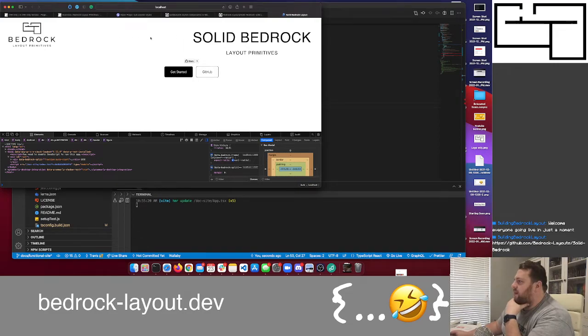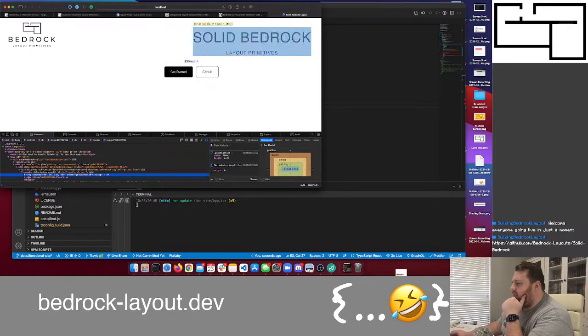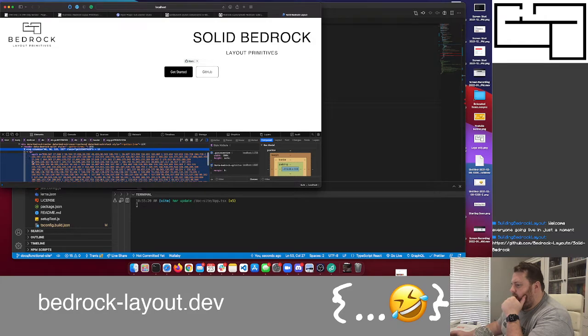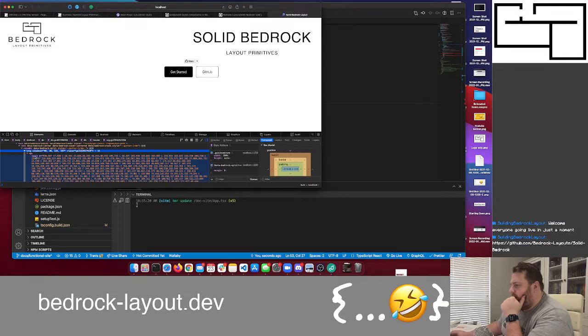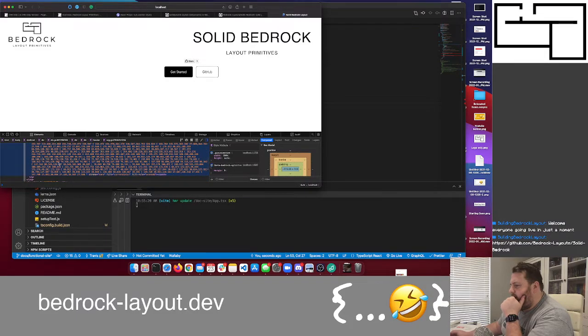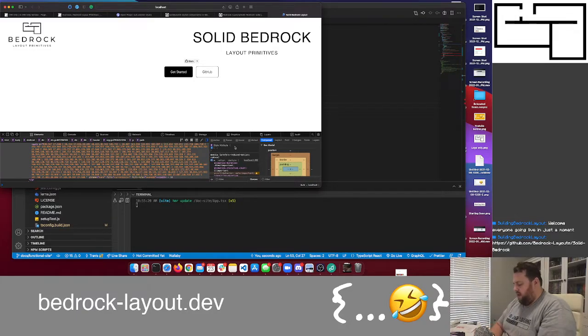Yeah, this keeps happening. What am I missing here? Why is this not filling in? Fill, current color, fill rule, even odd. What if we go fill black?